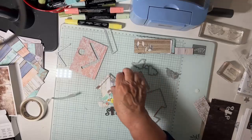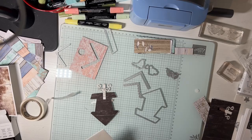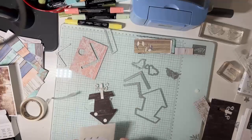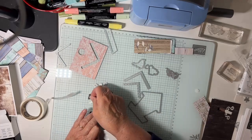And now I'm ready to put you on your card, and because I made him over here, he's going to go on with dimensionals. And yes, this would have been really easy to do 3 or 4 of the same ones. Do all the cutting at once, then do the paper piecing and putting them together.